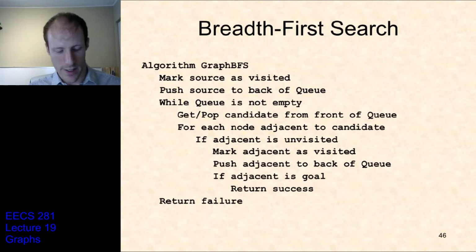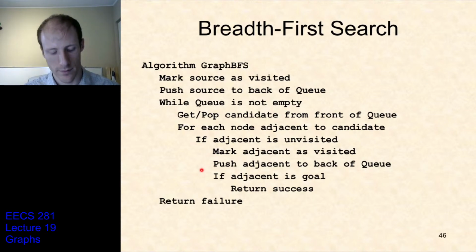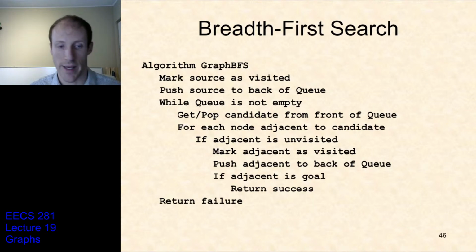So here's the code again. And again, this is basically the same as the previous, except we have a queue here instead of a stack. We're going to take our initial node and push it into our data structure, and while our data structure is not empty, we will take from the front of the queue. For every one of its neighbors, if it's unvisited, we will mark it as visited and add it into the queue. And we will also, again, do early goal checking here so that we don't do extra work once we have already marked the goal as visited.